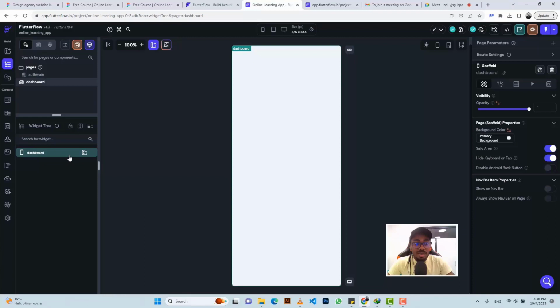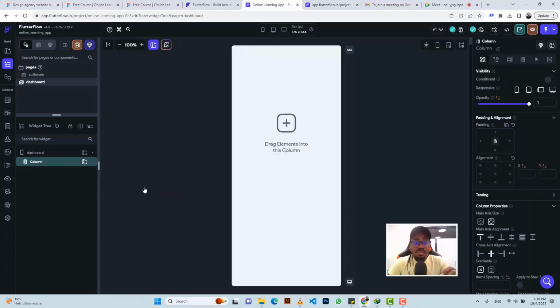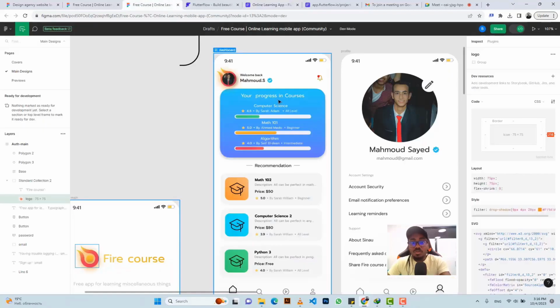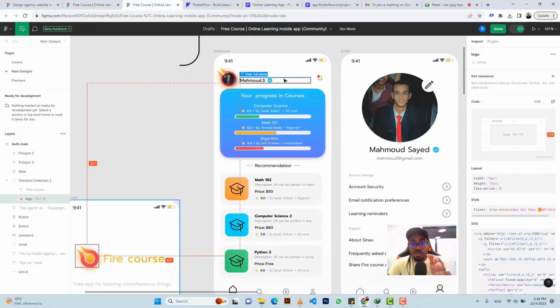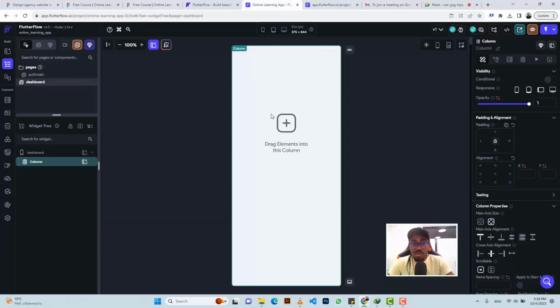The column. So let's start from the beginning. Here we're going to add a column first, because on that screen, what screen am I referring to? On this screen, we have things stacked from top to bottom. So pay attention. Now we're going to put a column, which I just did. So there's a column now.